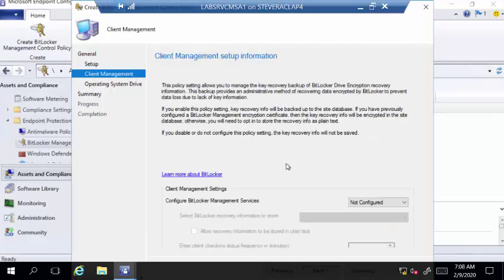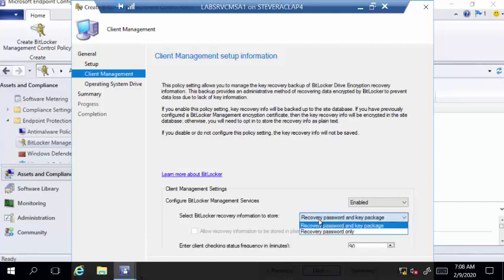So in terms of client management, here's where I'm going to enable BitLocker Management Services if I choose to, and then select my recovery information, so recovery password and key package or recovery password only. And then notice this grayed out piece, right? This is what I referred to earlier whenever we set up the certificate for encrypting the key information in the database.